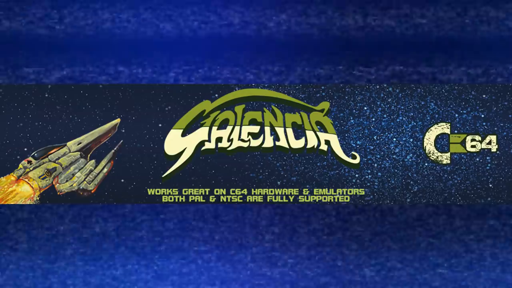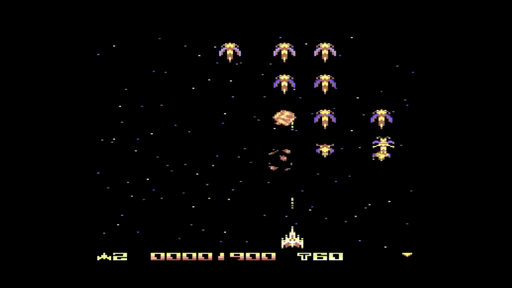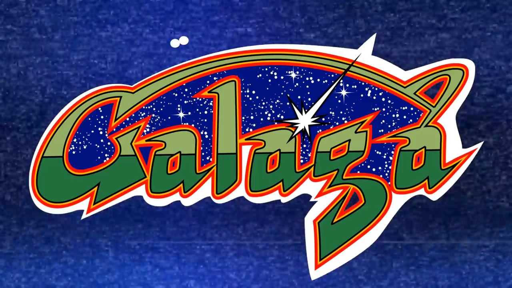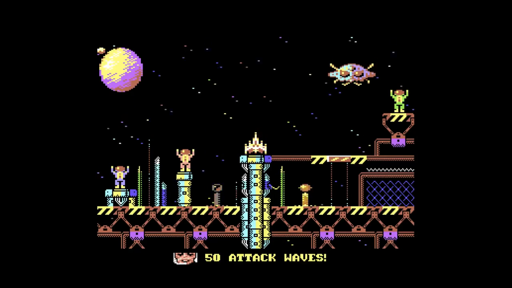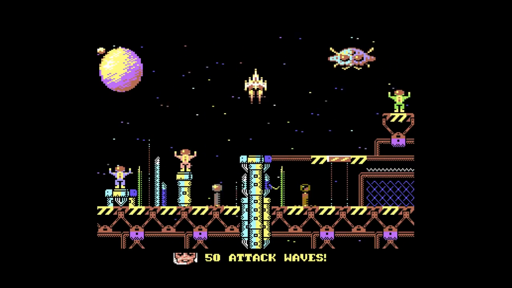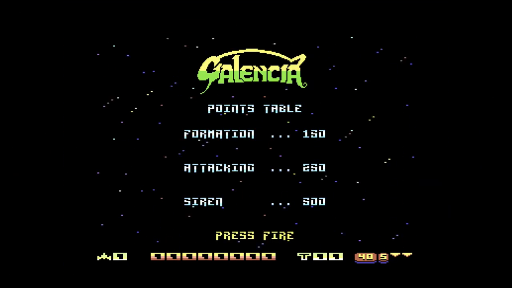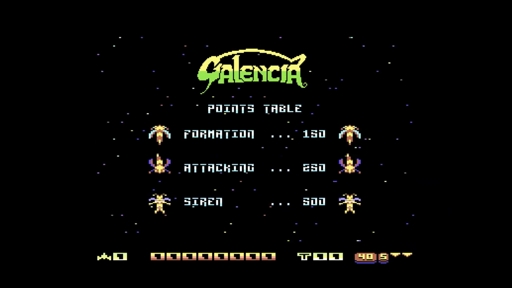Galencia was programmed by Jason Aldred and released for the Commodore 64 through Protovision Games in 2017. The game is a massive homage to the aforementioned Galaga, and in many respects, at least in my opinion, it's a better game than the original. Attention to detail is in high order, from the cool loading SID music to the fun intro sequence that really sets the tone for this exceptionally well-made game.